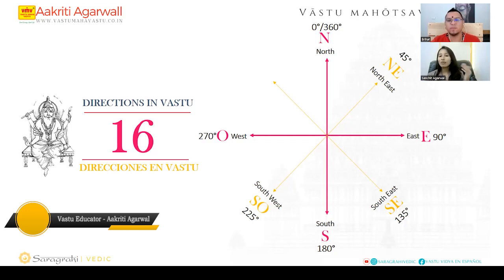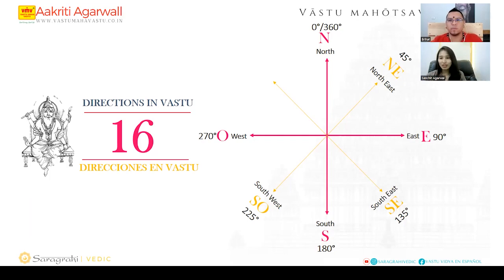Now coming back to the west again, 270, making half of west and half of north, we get one more direction, the last one, that is the northwest direction. Half of north and half of west, which is 315 degrees. Now coming back again to the north, which is 360 degrees. So this is how we give a short introduction about the main four directions, north, east, south, and west.